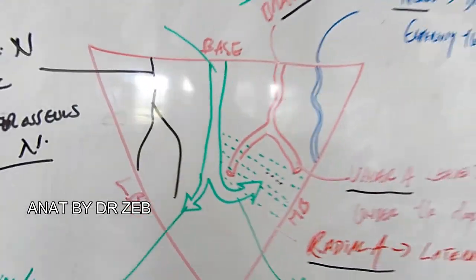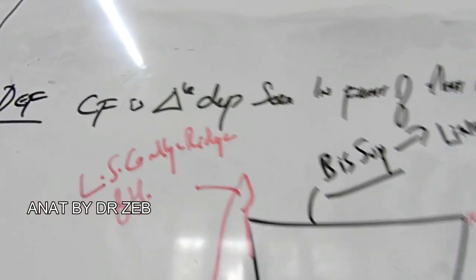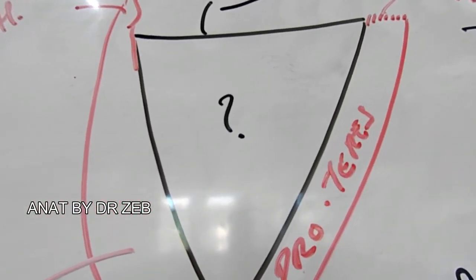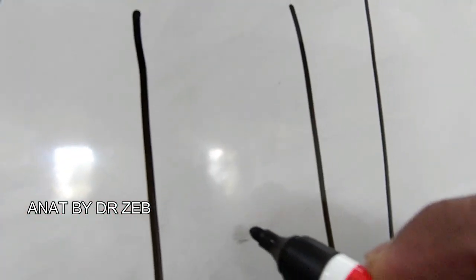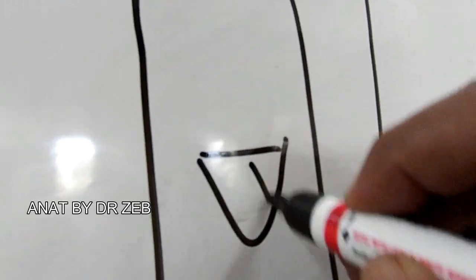So this is how you're supposed to explain. First you need to explain the definition. Next you're going to explain what are the boundaries of the cubital fossa. Then what are the structures in the fossa. Now let's go. But it's not like that. As such, this is the cubital fossa and these are the contents that we see.